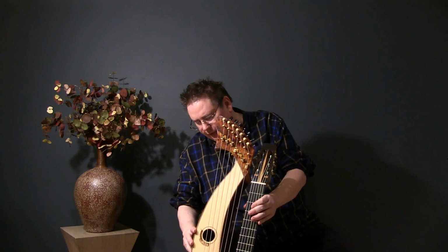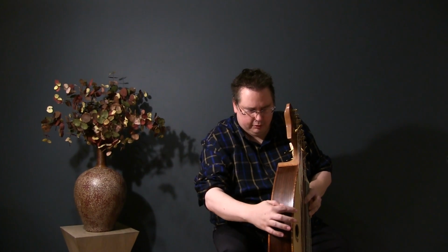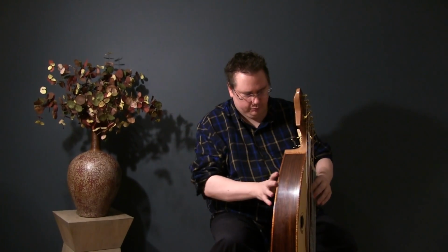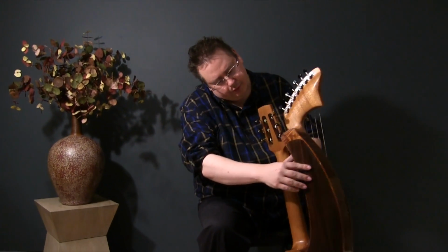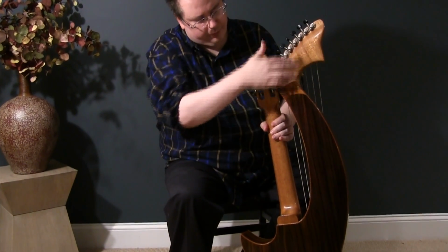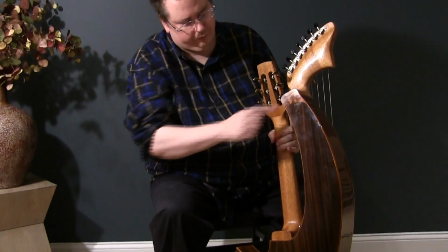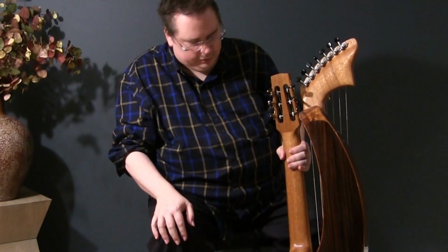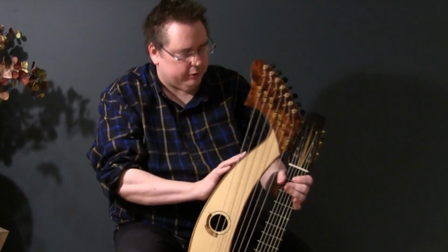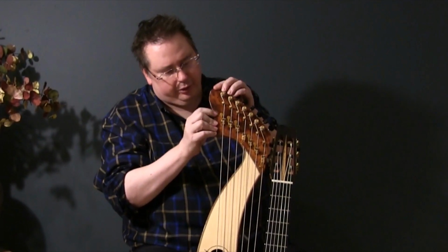The binding on the guitar, all the way around, is made of flamed koa. And in the back here, the heel plate at the back of the sub-bass headstock is also a really beautiful piece of flamed koa.